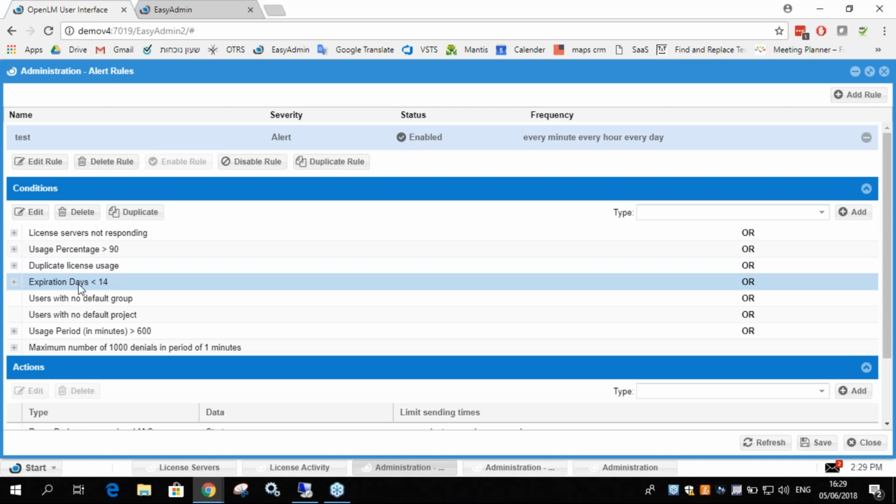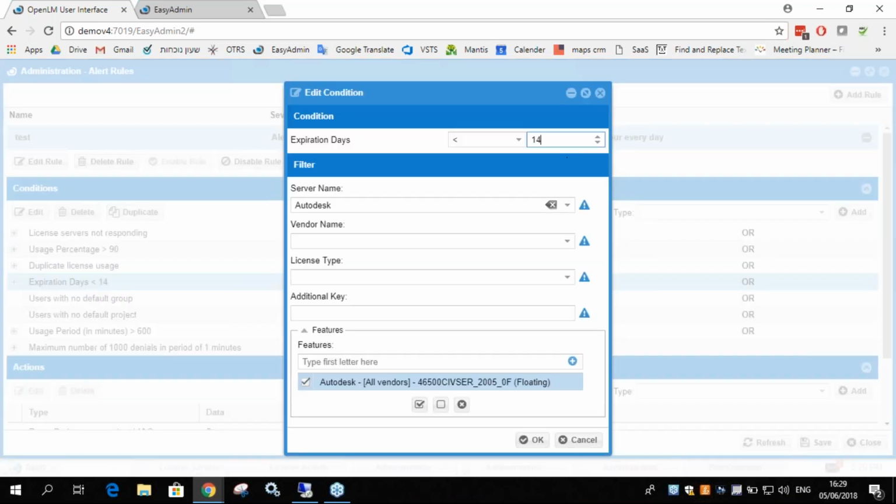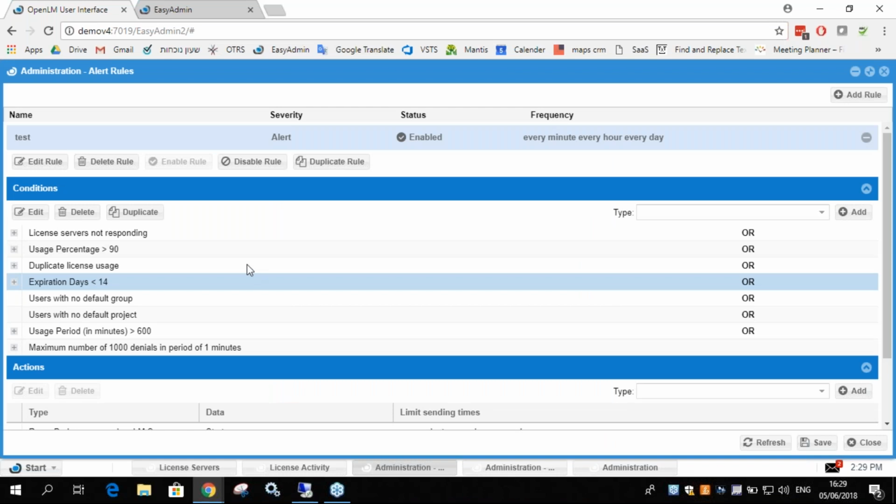You can get notified when a license is about to expire. Let's say that you have 1,000 licenses, 1,000 different features. You can't go one by one and check which one ends when and when it's expired, it's just too much work. So OpenLM can notify you when it's about to expire. Here it is 2 weeks, but you can put whatever you want. So you get notified when it's about to expire, and you know to go out and buy new licenses, renew the policy, do whatever you do.